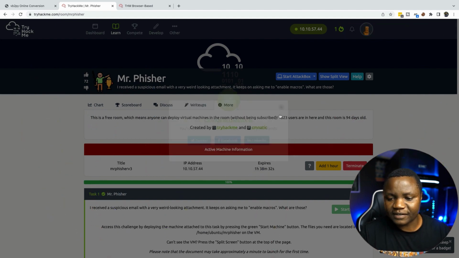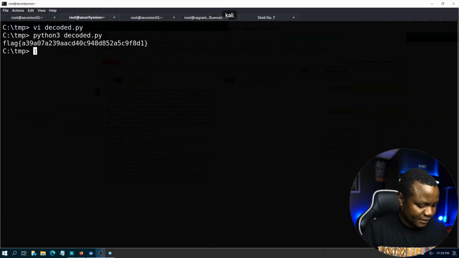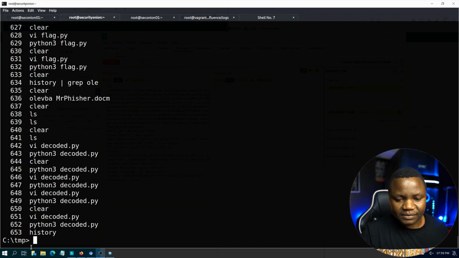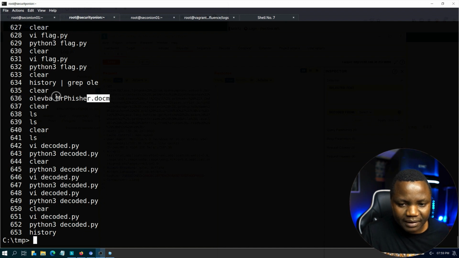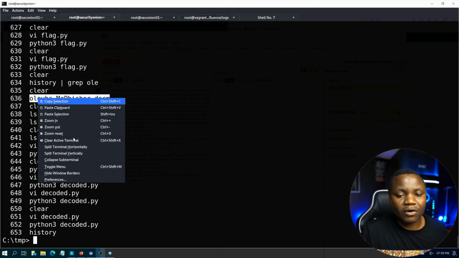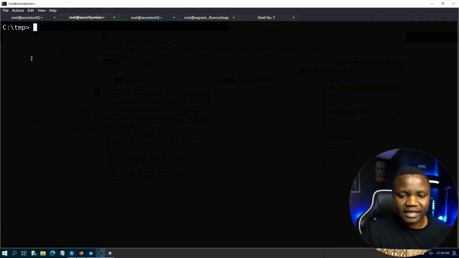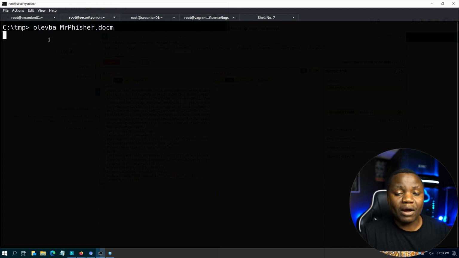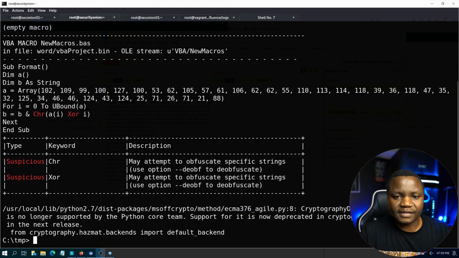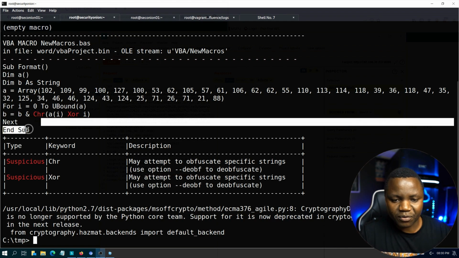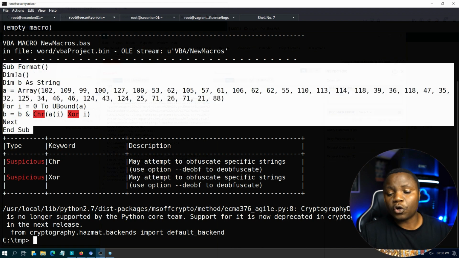One last thing as a bonus here, if you don't want to go through that process of getting the macro by hand, you might want to just use a tool called, in this case, OVBA. So if I run OVBA on the Mr. Phisher document, it will just give you the macros directly. That's what I use for CTFs most of the time instead of by hand. So run OVBA, and it will give you all the macros in that document. Of course, you need to install this tool. As you can see, the OVBA tool gave us the same macro that we got directly from the document.